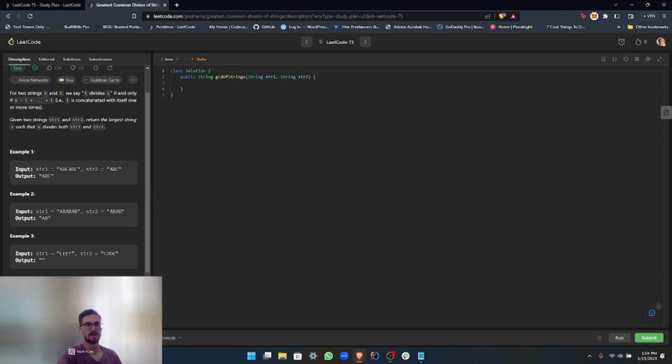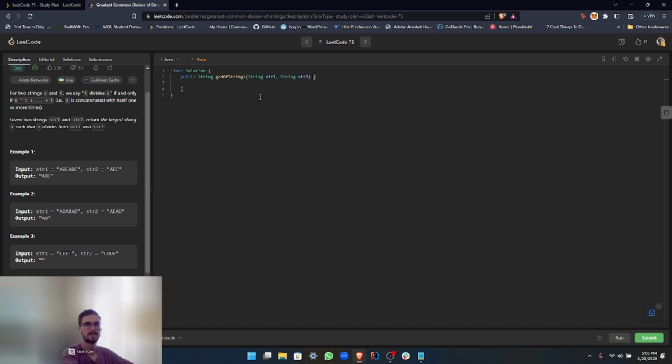And then if string one does start with string two, then we should remove the part of string one that matches string two, leaving us with a potentially shorter string one and the same string two. Then we have to repeat this process with our string one and string two until we eventually get an empty string one, which means that we found the shorter sequence that can construct both the original strings, and that's our answer, right? So let's go ahead and start with our code implementation.